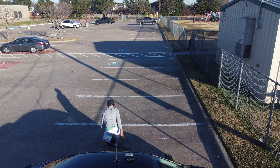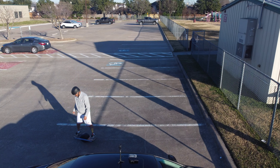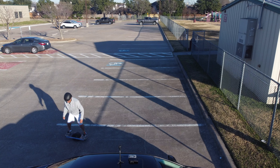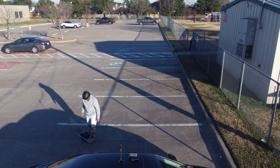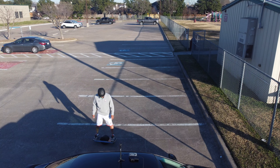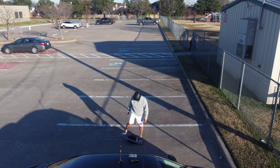I was on it for maybe a couple seconds and then I was off. Second time I say, okay I think I got it, and kind of get my balance feeling pretty good. I really want to focus on stopping, so I lift up the heel to stop. I want to practice jumping off — I've got the old man jump going on. Watching the video I was like, oh my gosh I look like an old man jumping.